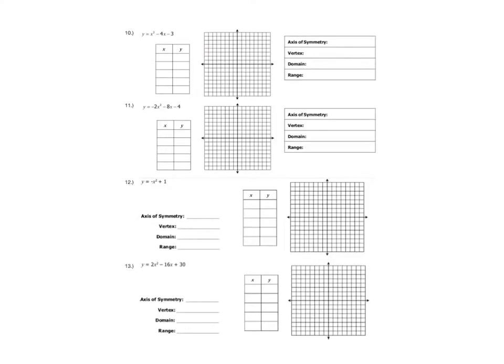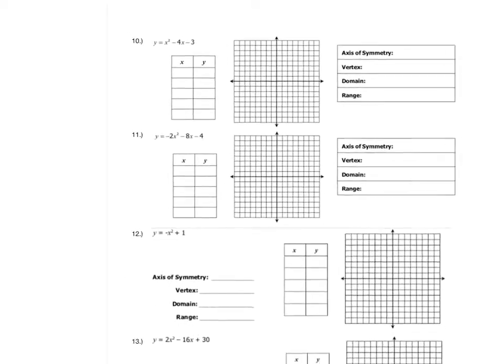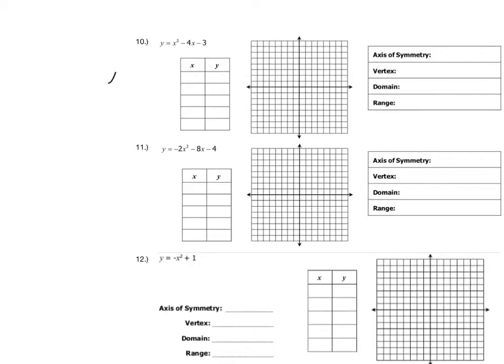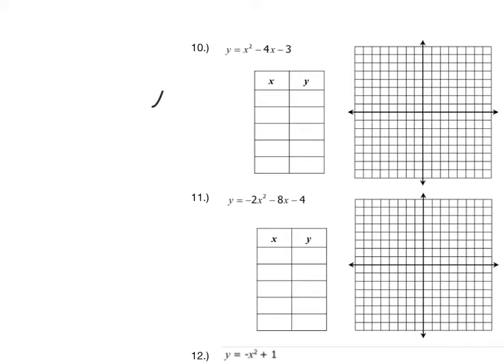Okay, so now we are going to do what we did on the previous 3 problems, but now we're actually going to graph it as well. So remember, when we're graphing quadratic equations, you're going to want to find the axis of symmetry first, then the vertex, and then you'll just plug in points in a table. So the first step is to find the axis of symmetry, like we did in the last 3 problems. So I would first label your A, B's, and C's. So A in this problem is going to be 1, B is going to be negative 4, and C is going to be negative 3.